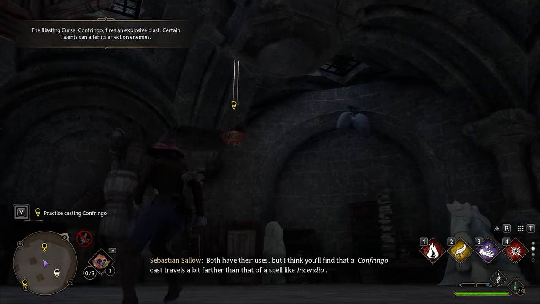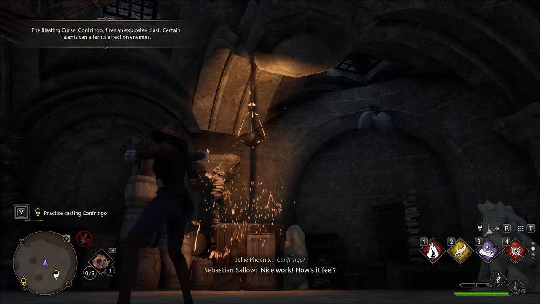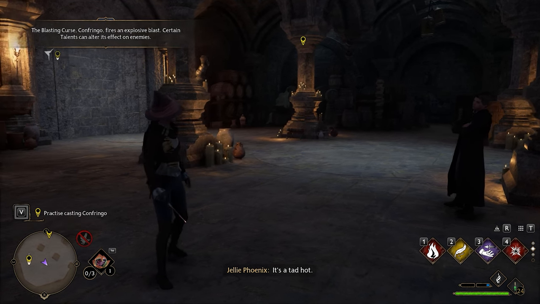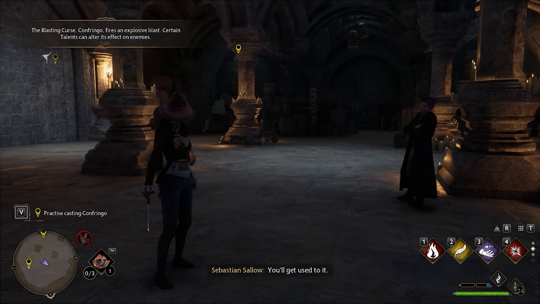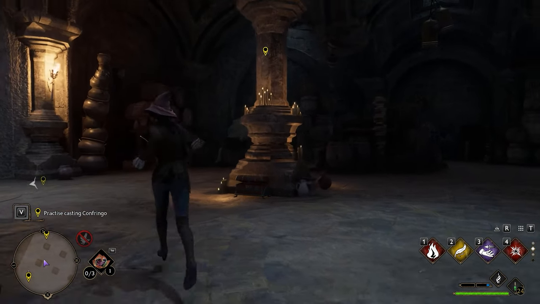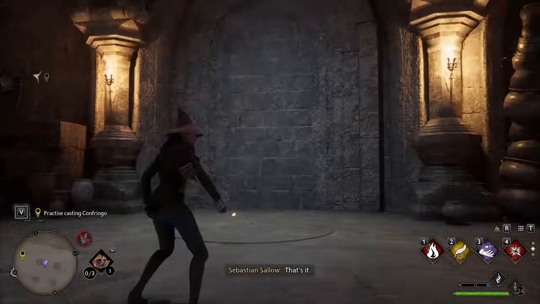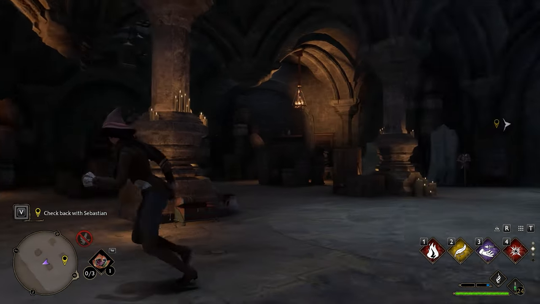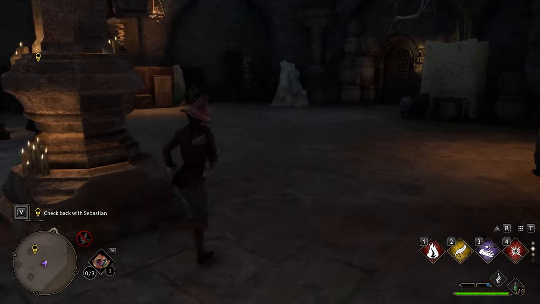Both have their uses, but I think you'll find nice work. How's it feel? It's a tad hot. You'll get used to it. Okay, the Blasting Curse Confringo fires an explosive blast. Cool. That's it! I think that went well. And it seems ranged, so that's nice.